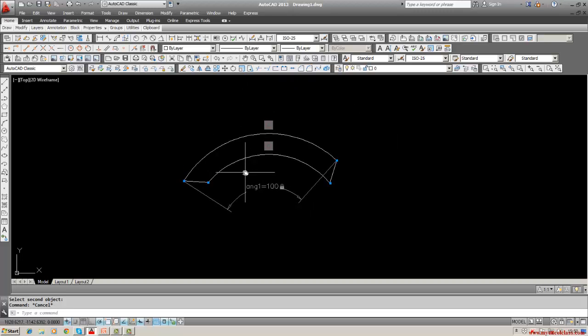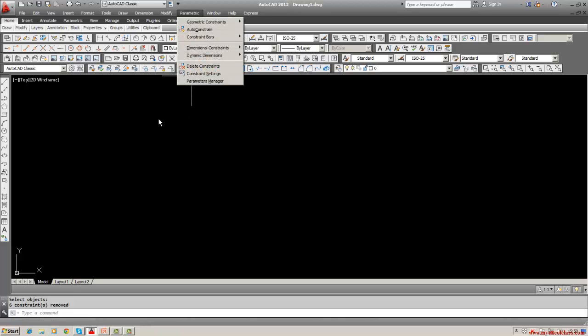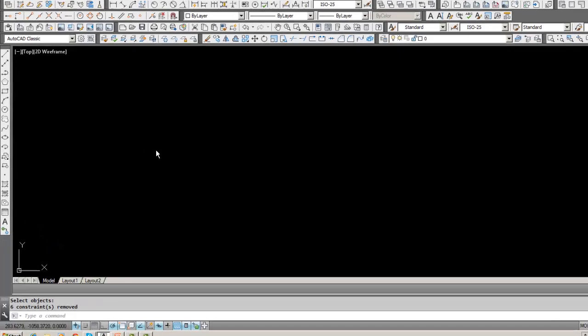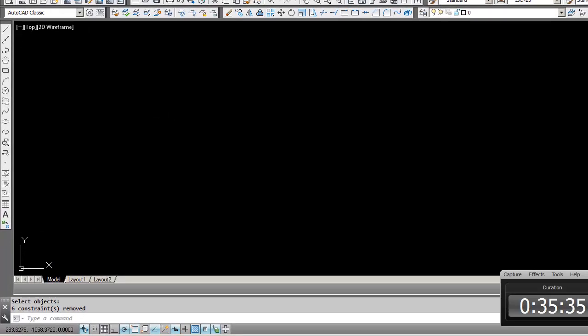Okay. This is how we can manipulate the objects in a drawing using constraints, and with a single simple drawing, we can make it change to any other types by adding and removing constraints and change the shape of the drawing. We will learn a little more about these things in the next class. I will end it now.